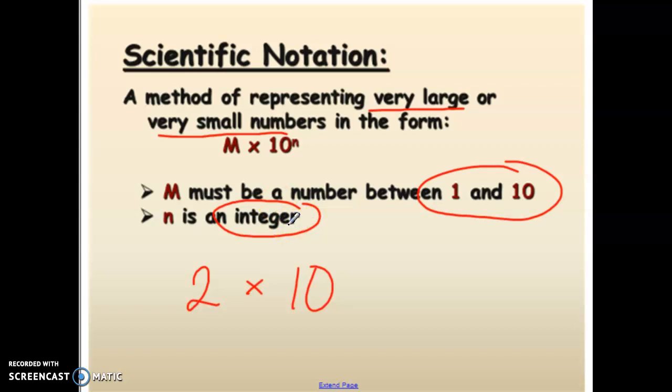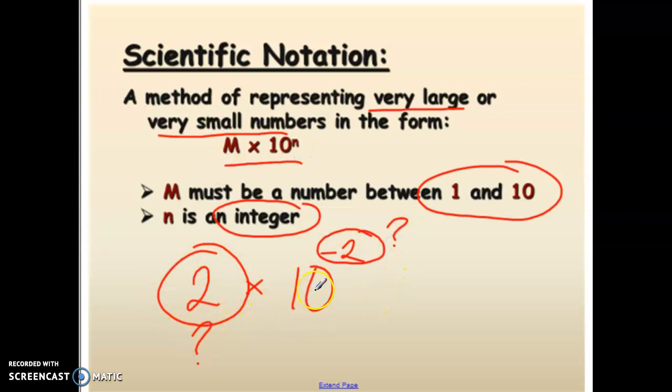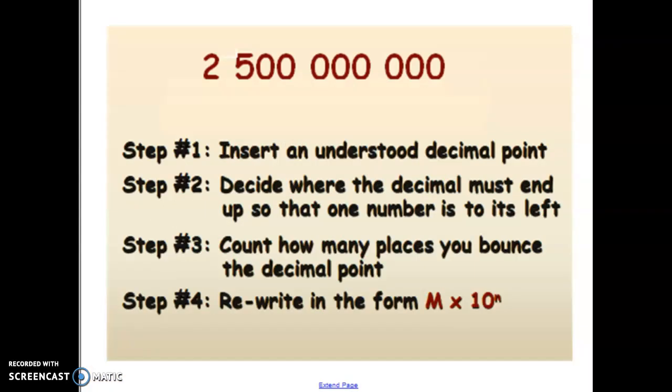And we'll look to see when we use that. I'll give you an example. Let's say we have times 10 to the negative 2. So this number will change because it will depend on what you're doing. And the exponent number will change. But the format of this is always the same. You have some number between 1 and 10 times 10 and an exponent that is a whole number integer. And again, that can be a positive or negative number. So we're going to look at, well, how do we get that format down?